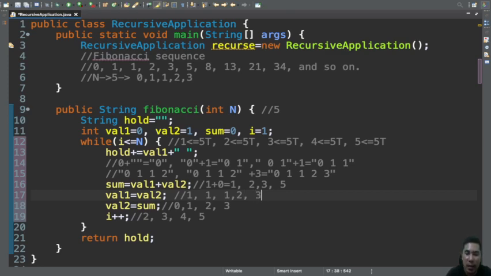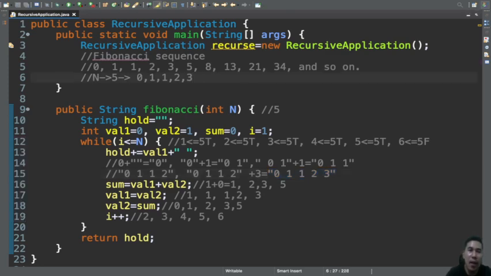Okay, and then the value of val2 now will be from sum, which is 5. And this will become 6. So when the value of i is 6, 6 is less than or equal to 5, that's actually false. So basically the loop will now terminate. Then the updated or final value of our hold will be 0, 1, 1, 2, and 3. So that's it, 0, 1, 1, 2, and 3.